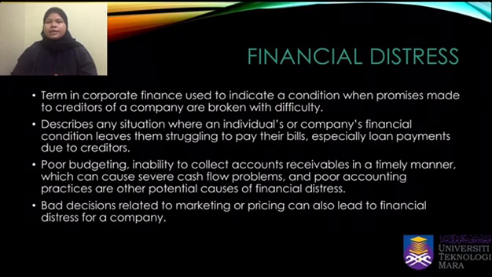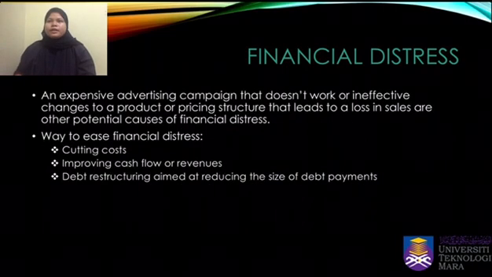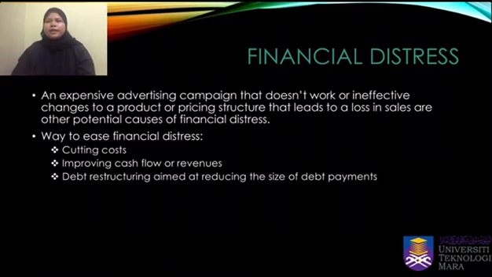Poor budgeting, an inability to collect accounts receivable in a timely manner, which can cause severe cash flow problems, and poor accounting practices are other potential causes of financial distress. Bad decisions related to marketing or pricing can also lead to financial distress for a company. An expensive advertising campaign that doesn't work, or ineffective changes to a product or pricing structure that lead to a loss in sales, are other potential causes of financial distress.